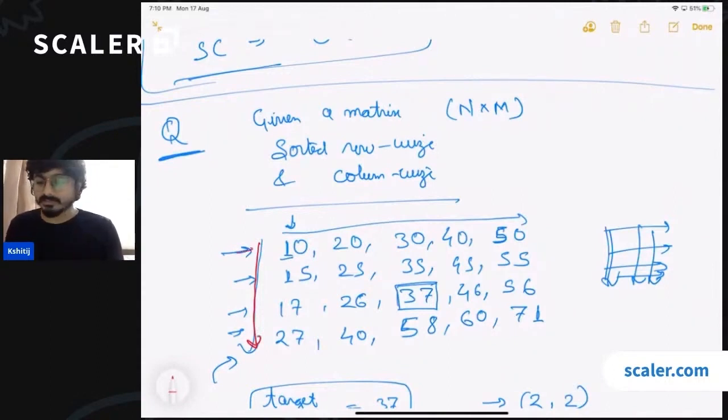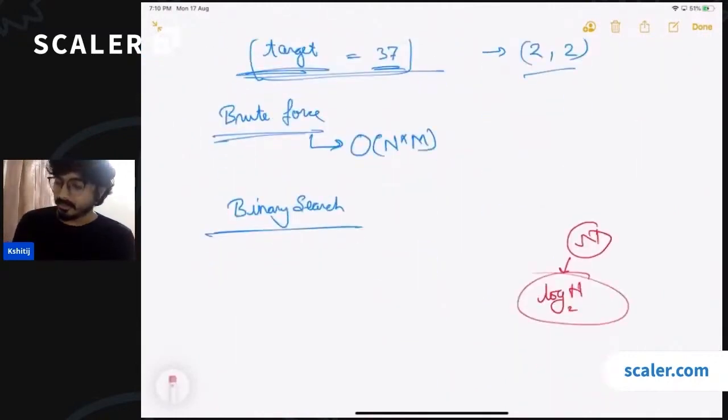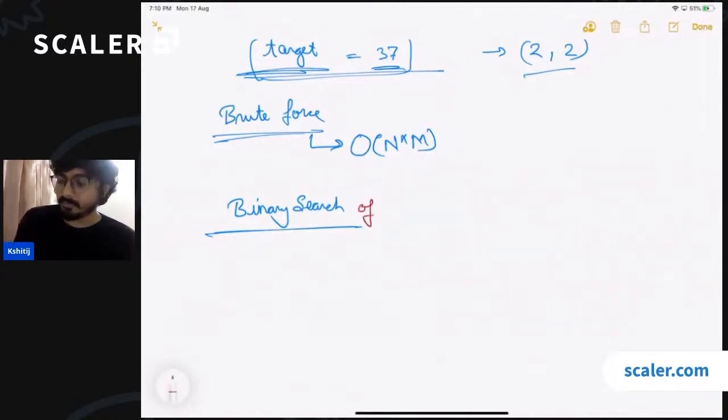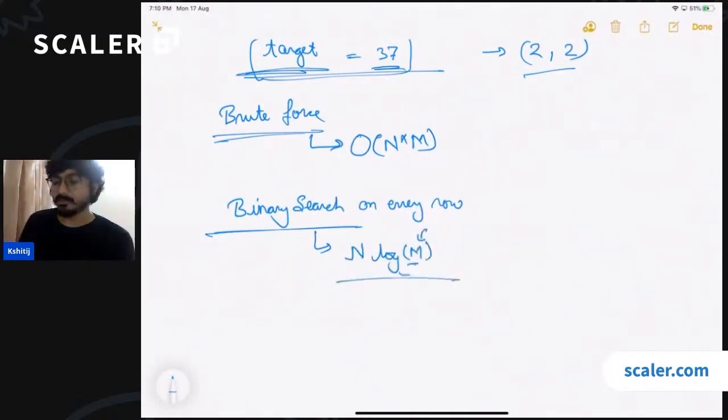how many rows are there? So in this case, we have n rows and the size of each and every row is m, right? So in our case, if you apply binary search on each and every row, what will be the time complexity? There are n rows and there are m columns. So there are m elements in each row, right? So this is going to be the time complexity. Okay, cool. Can we do better?